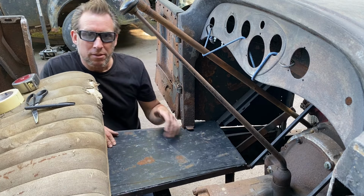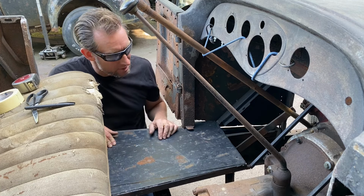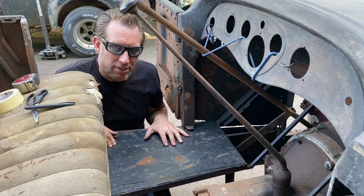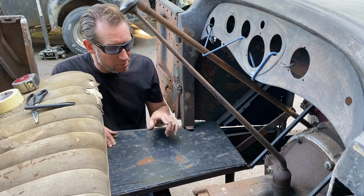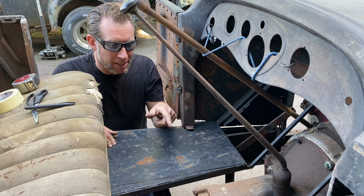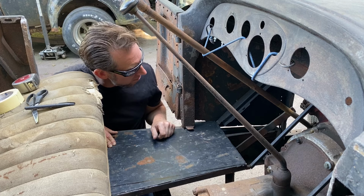Looking good. You got the floor cut to shape, fitted in. I'm not gonna go ahead and weld this just yet. I have some other stuff I wanna do prior to that, but we'll make a template for the other side, flip this over, do the same thing, cut a piece out for there.